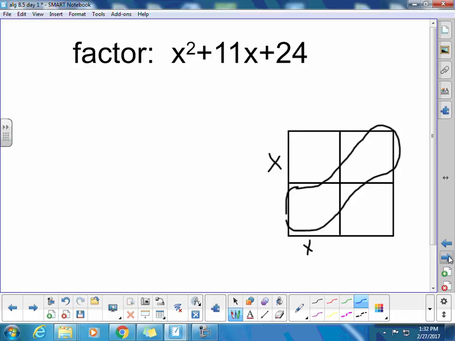All right, so factor this. So I need two things that multiply together to give me 24, but add together to give me 11x. I'm skipping ahead a section. So again, if there's an x squared, I know they both had to start with x. So I don't really use the box method when there's no number in front of the x. It's just a 1 here. So we don't need to really use the box, but I know they both start with x. I know they multiply together to give me positive 24. And they add together to give me positive 11.